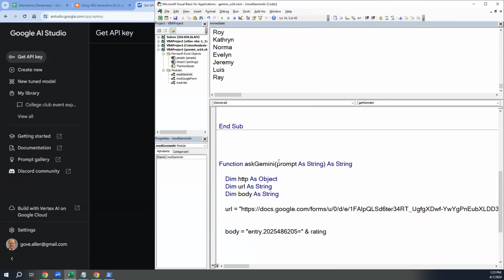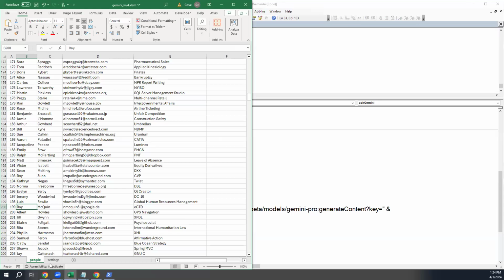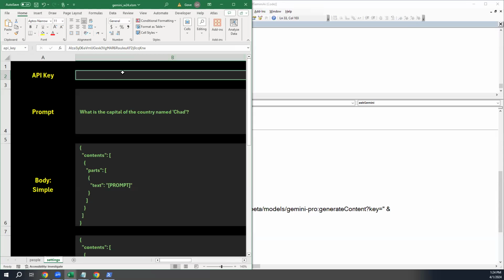So I'm down here in Ask Gemini, and URL now is going to be that whole thing. Instead of your API key, I'm going to concatenate my API key on the end. Now, my API key is in B2 of my settings sheet, but that's a named range.